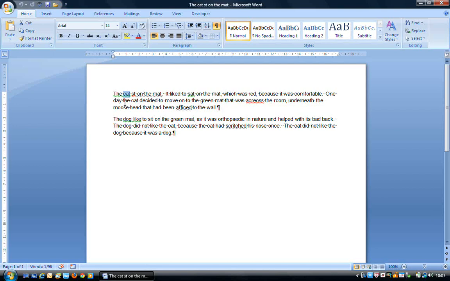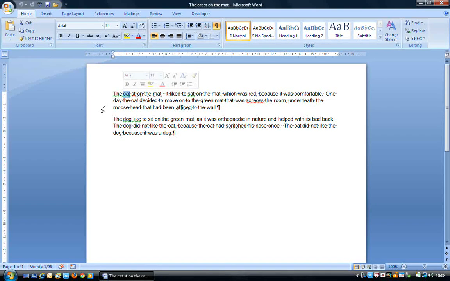Something some people may already have noticed when selecting text, in 2007 and 2010, is that as soon as text is selected or highlighted, we get a floating toolbar available to us. This is a very basic formatting toolbar that allows us to change the font size, and other embellishments. We could make it bold, italic, we could change the text color, we could add bullets, that kind of thing. Some people don't like the floating toolbar.